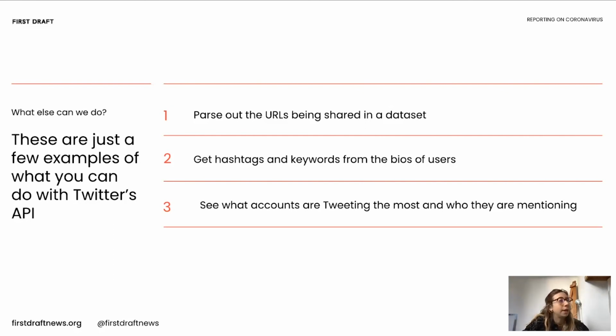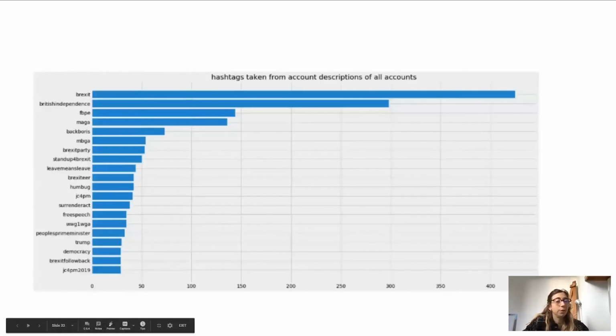And another thing that you can do is to analyze the accounts that appear the most and use tools like Gephi or other network analysis tools to build the networks and the aggregations that emerge from this. So just to give you a very quick example of some stories that we did at First Draft, where we used some of these tools.